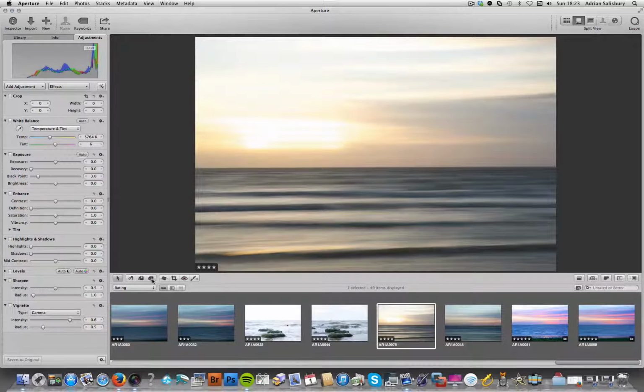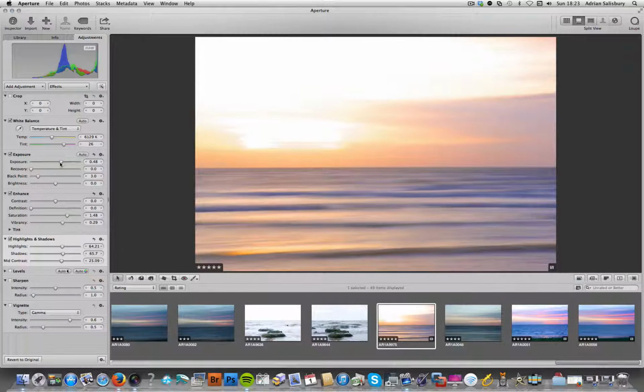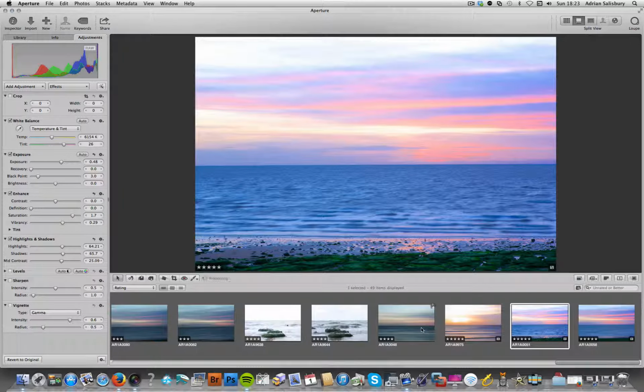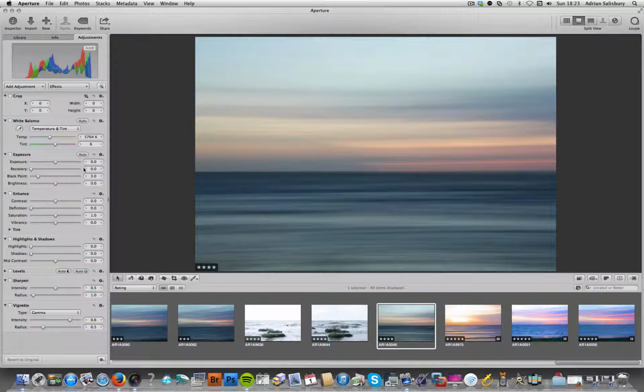You can see the waves, and that one didn't need exposing the same. Different colours from the pink of that one on here. I can adjust that and make that playing with this. So you're getting the idea. There's no great science in it. I really couldn't tell you the settings that I'm doing. I'm just having a bit of fun and playing. And I like the results.